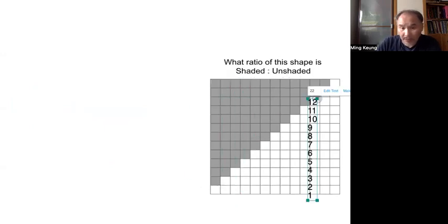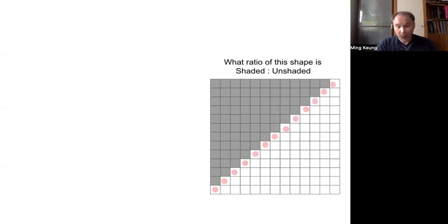You still have to do some counting because you still need to find out what size grid this is. But I counted this way. I counted 1, 2, 3, 4, 5, 6, 7, 8, 9, 10, 11, 12, 13. Now, because I picked one on each row or one column, no matter which way you look at it, this must be a 13 by 13, to which in total, there are 169.